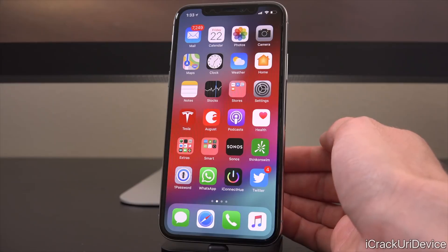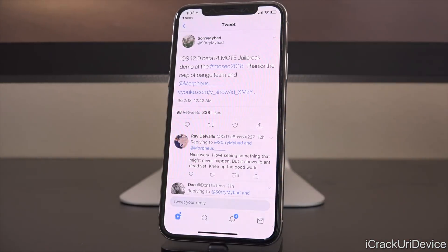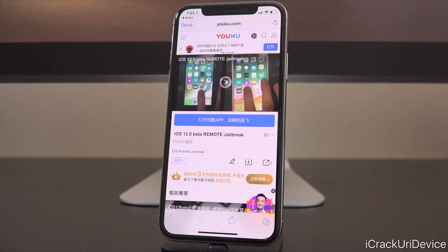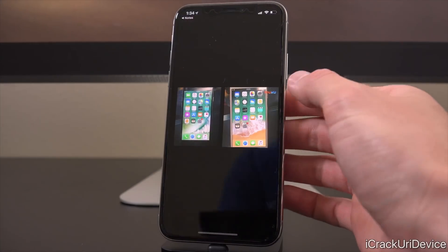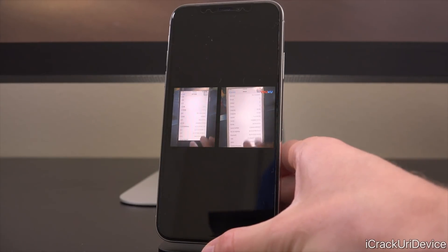Now let's talk about jailbreaking's future past 11.3.x. While it's exciting to focus on the Electra jailbreak for 11.3.1 and lower, we have to maintain a long-term vision. Some super exciting stuff came out of Mosec 2018, the mobile security conference originally put on by Pangu. A hacker with clout in the community said, quote, 'iOS 12.0 beta remote jailbreak demo at Mosec 2018, thanks to the help of Pangu and Morpheus.' He tweeted out a link to a video of the actual remote jailbreak, which seemingly functions on both 11.4 and iOS 12 beta.